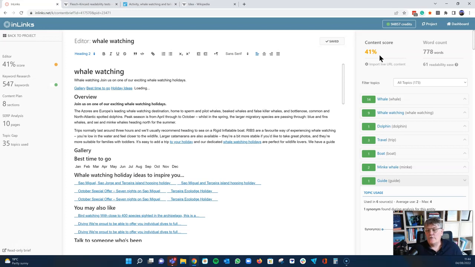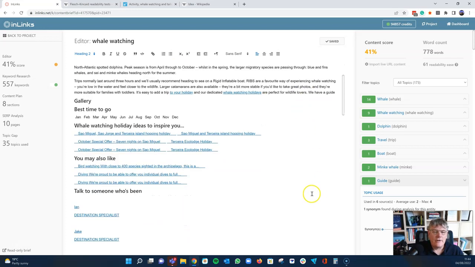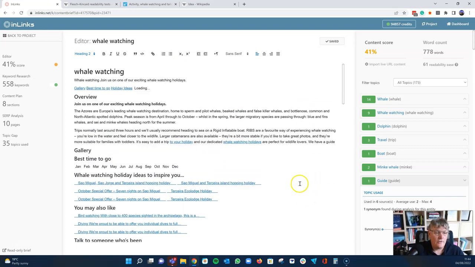I think you shouldn't set that as a KPI for your content writers either. Somewhere in the 80 to 85% range and good content is much better than a 100% score where you've used AI content generation, automated content generation to get there. You can, of course, use content generation to get there if you want to, but it's not my preference. I think we can do a much better job as humans still.